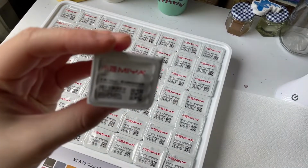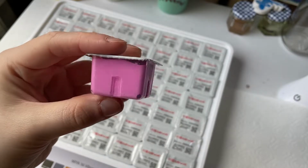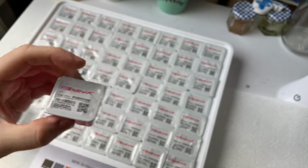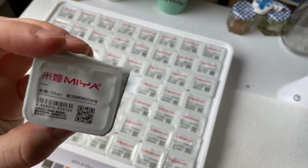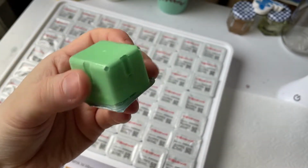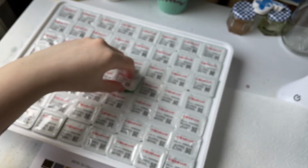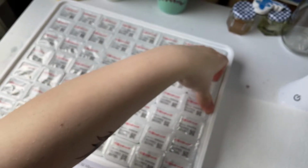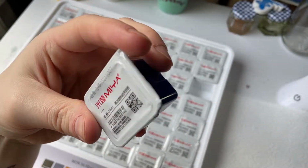As I was unboxing these and unpackaging the little foil lids off each of the little jelly pots, I completely forgot the nightmare they were. Obviously, no issue from the company at all. It's just, I forgot how hard they were sometimes to get out, because they're so nicely and tightly packed that all the film lids are sometimes above each other, underneath each other, so they can be quite hard. And it doesn't help that I've got no nails whatsoever, so trying to get these bad boys out, bless, was a bit of a hassle. But I got there in the end, and I did get paint all over myself.